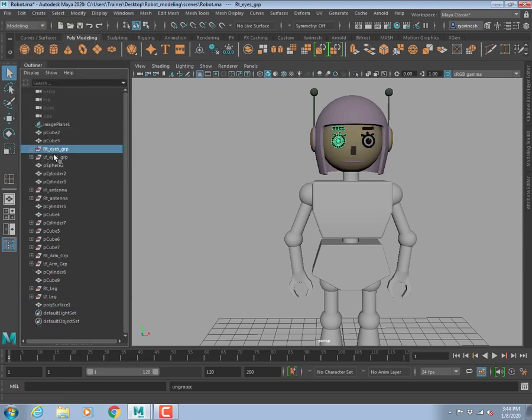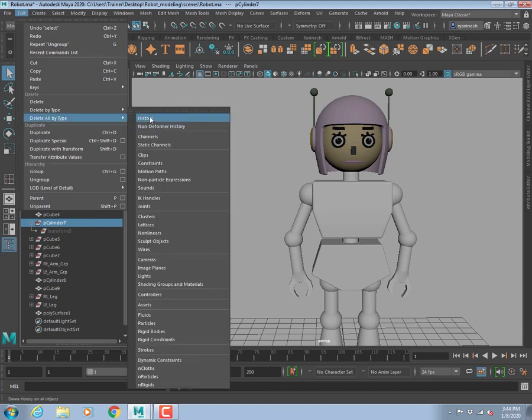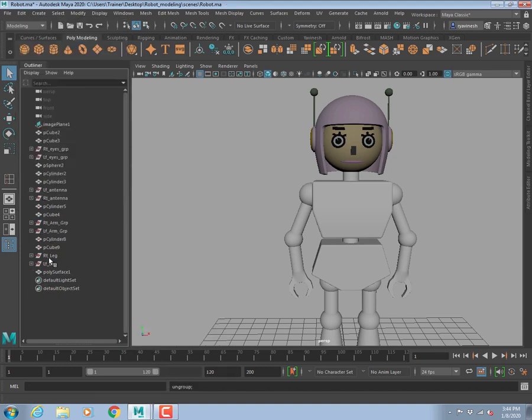So you select the eyes group. Okay, leave it. What is this? Cylinder. Empty groups you delete. There is a transform node. Transform node is nothing. You go to edit, delete all by type, history. Most of the transform nodes will disappear when you delete history. If it doesn't, then you have to delete manually.